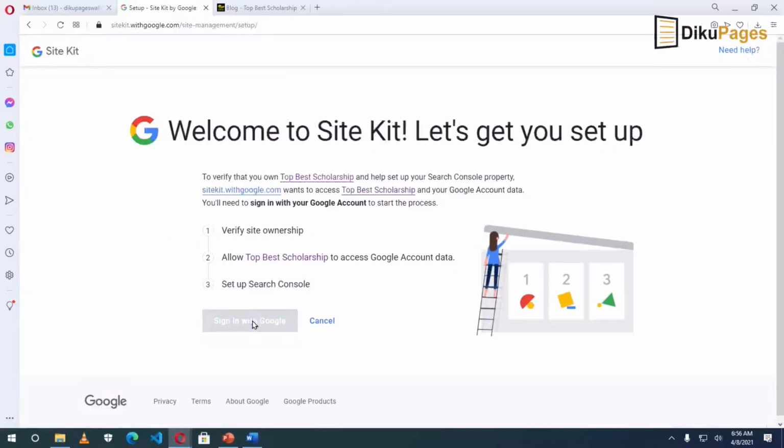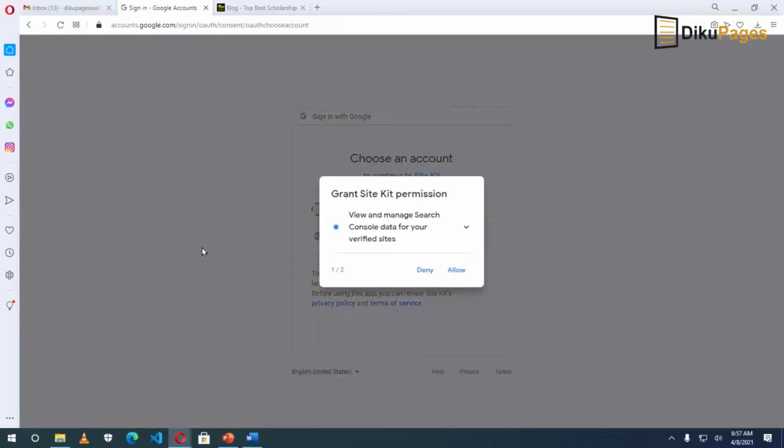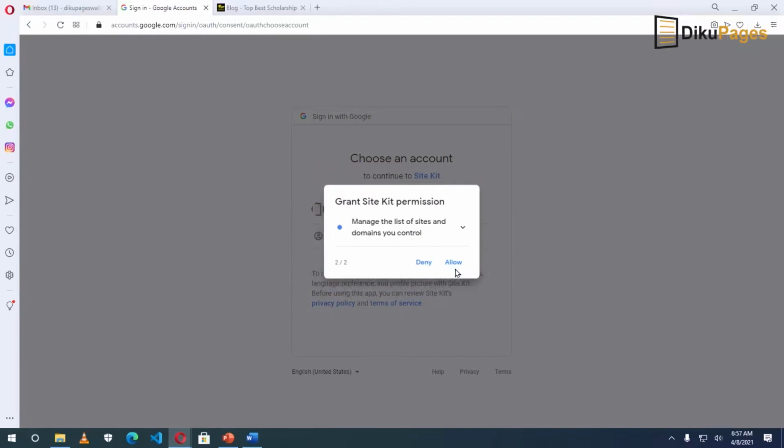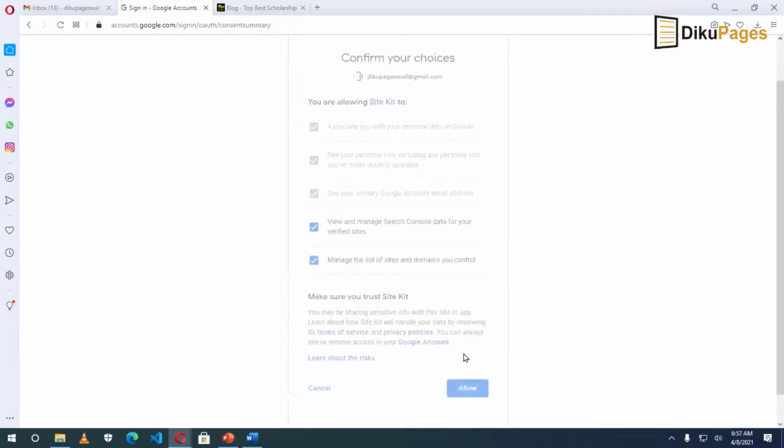I sign in with Google. Choose my email. So to do this, you need to have a Gmail account before you can use the Google Site Kit. Grant access to Site Kit permission. I allow. Go down, allow.